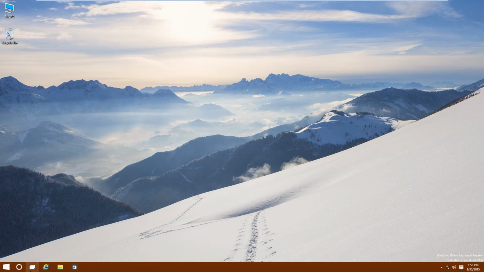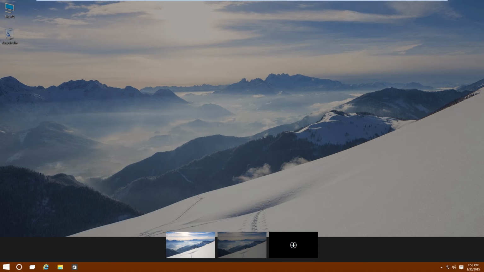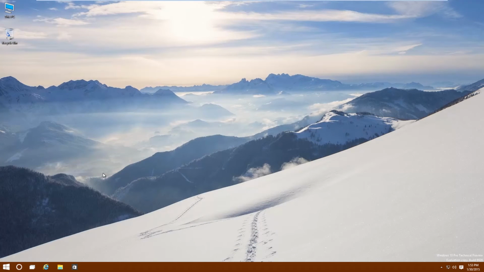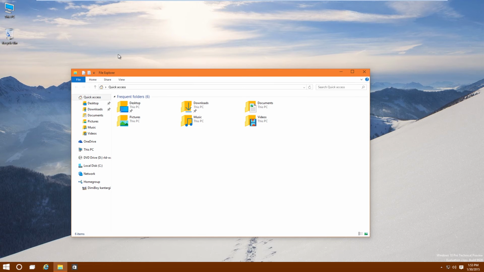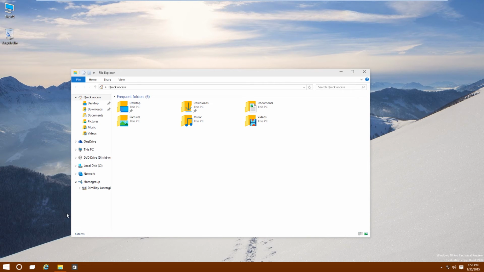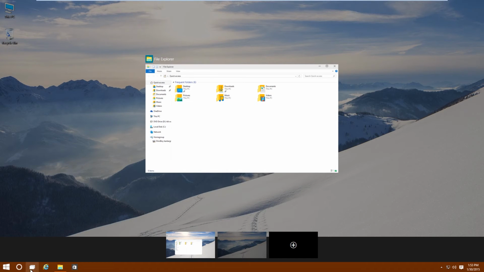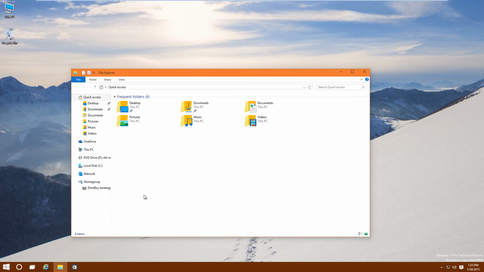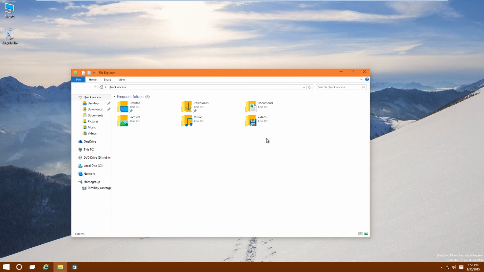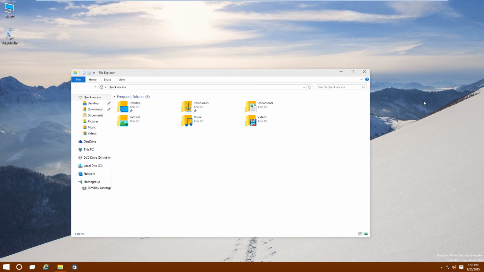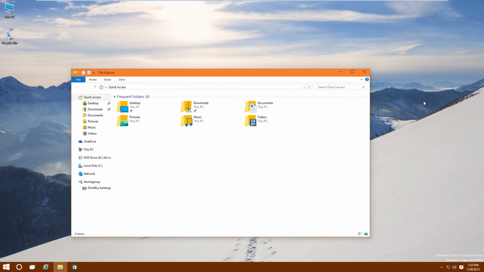Another cool feature that I just want to show you one second is the multi-windows, multi-desktops, let's call it. Basically, I think that Microsoft tried to copy something that we already had on Linux. First of all, you can create a desktop here. You go to the task view and here you create it. You can press Win key plus Tab to go here the same way. And if you want to go from one desktop to another, you press Win key, Control, and left or right keys depending on which desktop you are.